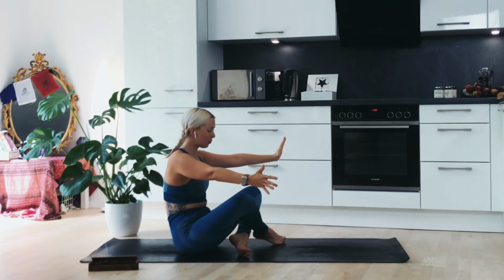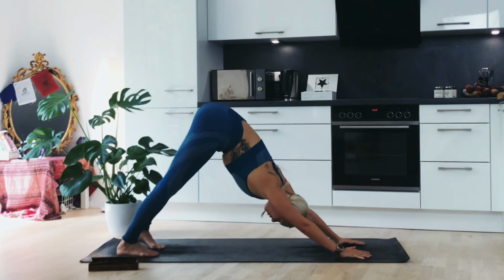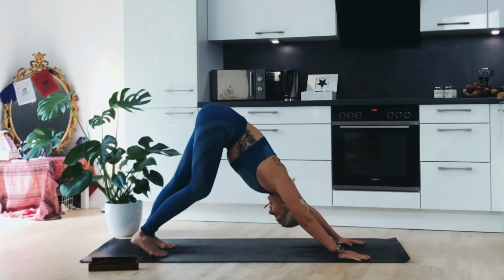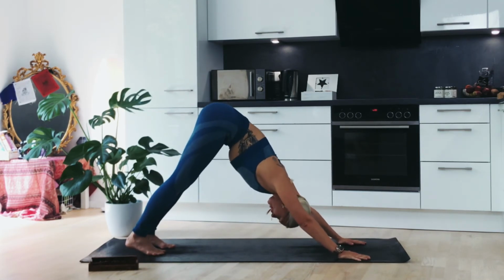And then we come forward, crossing at the ankles. Plant those hands on the mat and step back. Downward facing dog. Good job here. So pedaling out the feet, shaking the head again, just resetting.